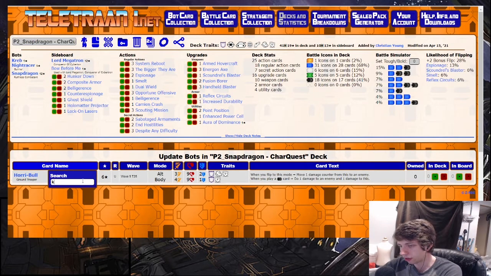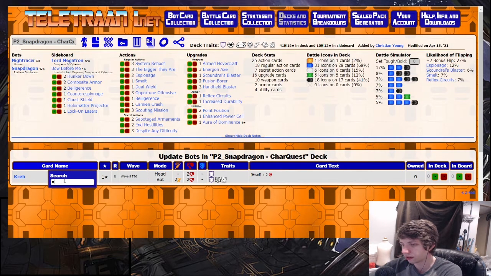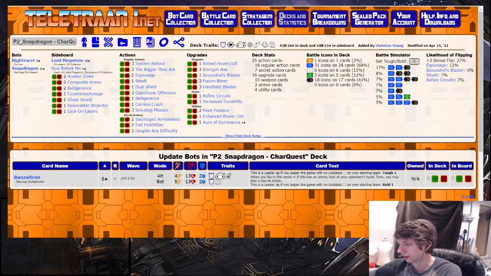We're still going to try the double Decepticon route. I think it's still pretty solid. I think 2 Autobots is definitely something totally worth considering in the future. But for now, in this deck list, I'm going to be trying a different character, and that is going to be Bonsaitron. Bonsaitron is another ATP3 card, 8 stars.